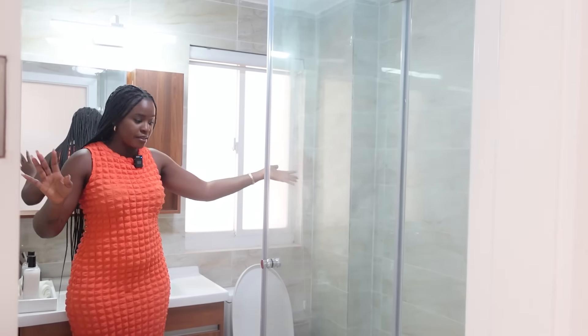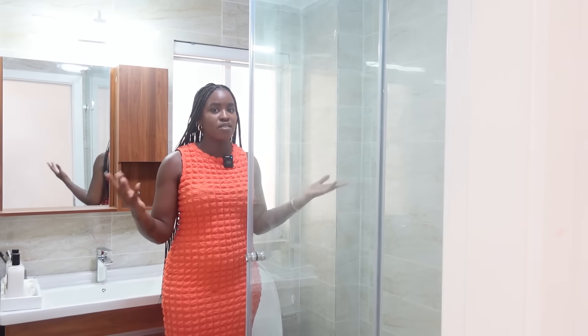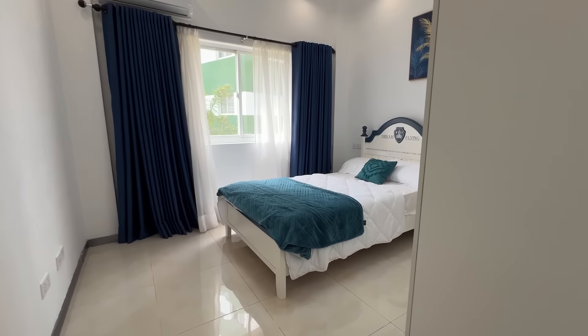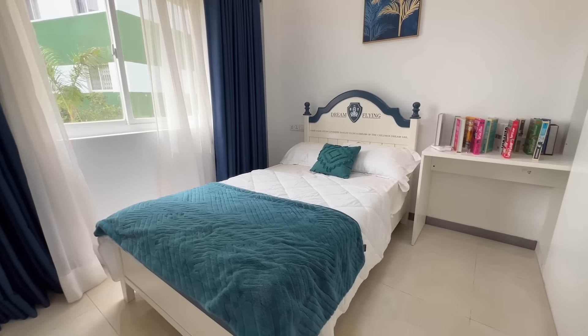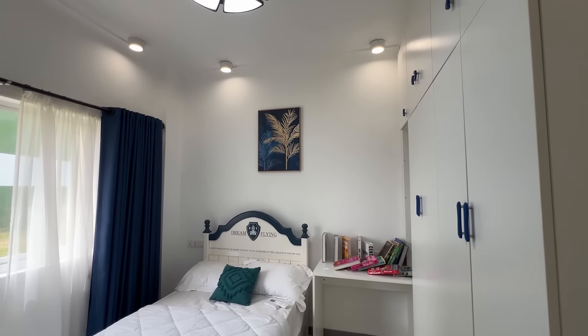The second bedroom has a toilet, shower, same fittings, same sink, same storage, same mirror. The shower is probably about half the size of the first one but still a very decent size. This room has been designed as a kids bedroom — there's a small bed, a little library right behind me, and a wardrobe on the left-hand side. You could change it to a queen bed instead, though you'd lose some of the library space. Two bedrooms, three bathrooms, guys — this is a two-bedroom apartment.